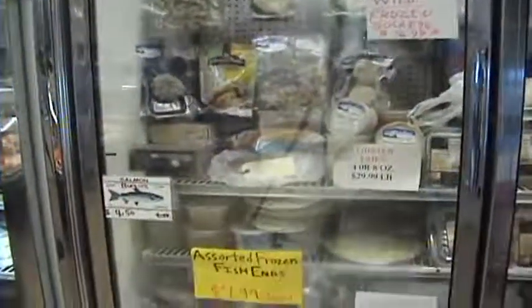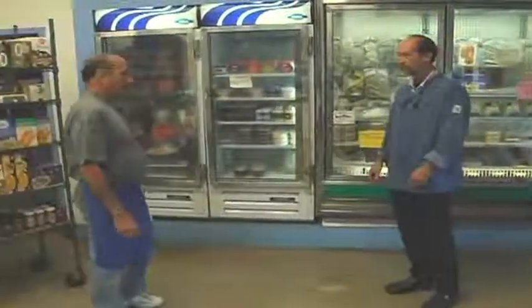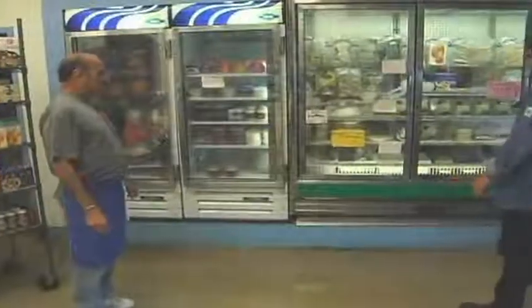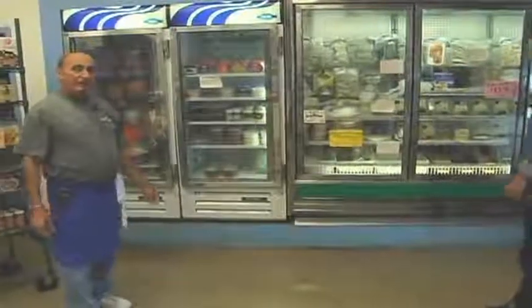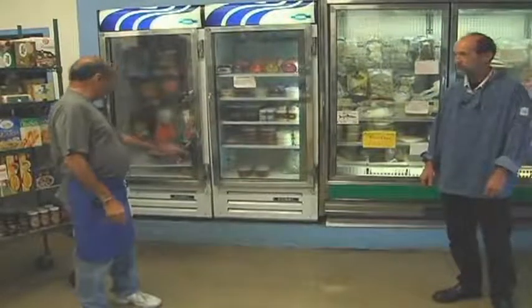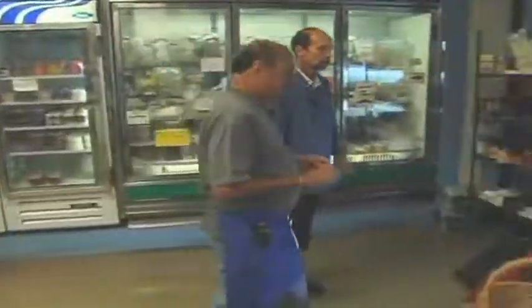So not only can they come in here for just fish, but some real specialty items that you really don't get anywhere else. Walk out and have your whole supper with you. Right. And chowders and soups. We make soups all the time. Holiday time, we make specialty soup. We make lobster bisque, shrimp bisque. But we've got clam chowder on hand. We make gazpacho in the summer with shrimp. And speaking of lobsters, we have a beautiful lobster tank. They're always alive and fresh.